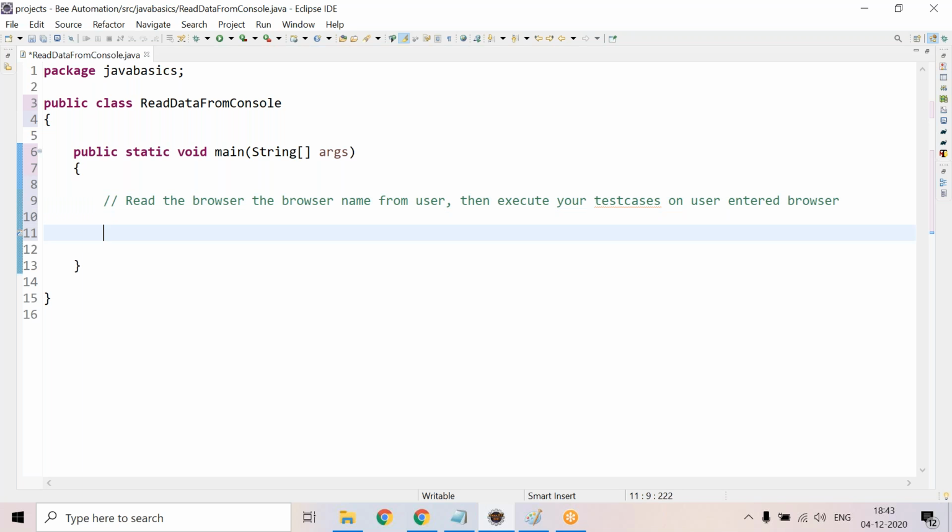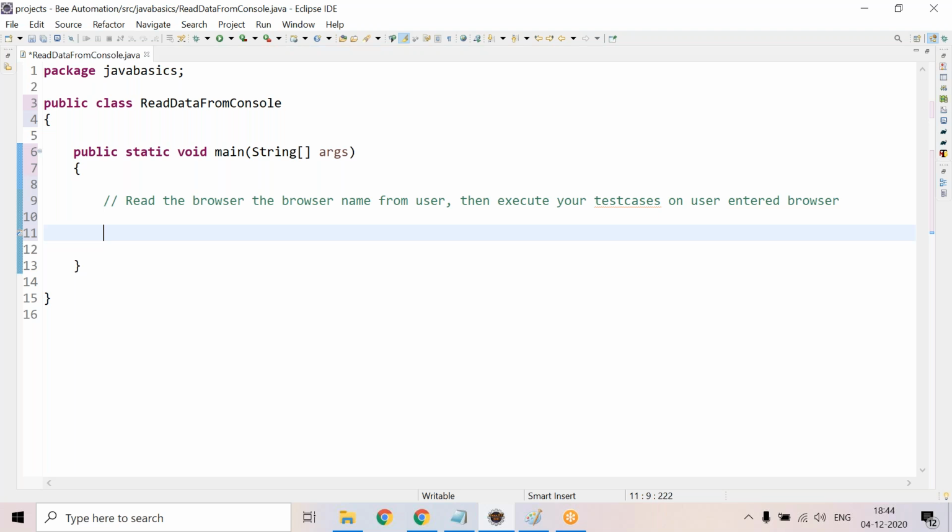I have a requirement where I am going to ask user to enter browser name on console. If he enters Chrome, then I can execute my test cases on Chrome. If he enters Firefox, then I can execute my test cases on Firefox. So finally, my goal is executing the test cases on user preferred browser.